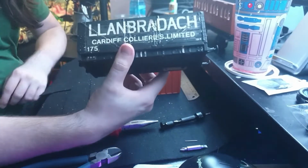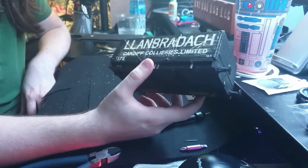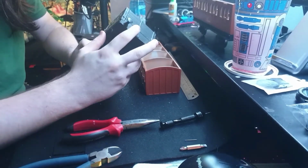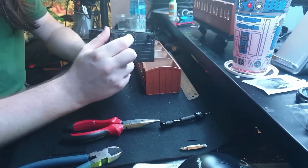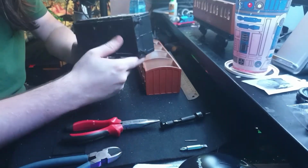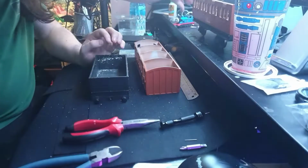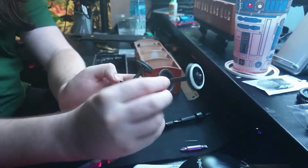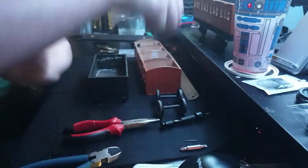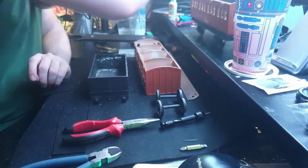And this is the actual 10mm 7-plank, a real one that I bought. This was at the Coventry show, actually. I bought this secondhand, and I've started to strip it down. So I've actually taken off all of the chassis parts. You see there's just 2 buffers remaining, which are a little bit stubborn. Their nuts have been threaded onto the plastic, so I just need to get a thin set of pliers in there to try and hold the nuts steady whilst I gently take them out. But what I have got here are wheels from it, which obviously will need stripping down as well, taking all the paint off. So those are the wheels there.